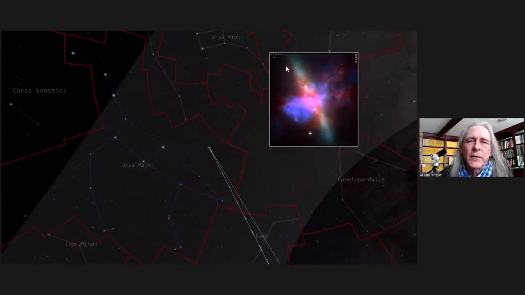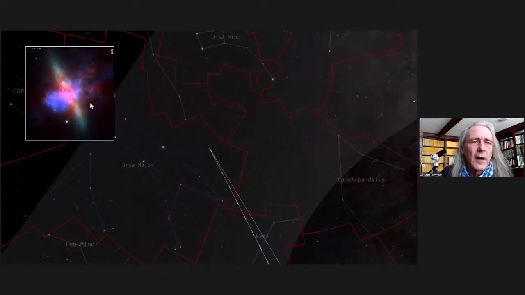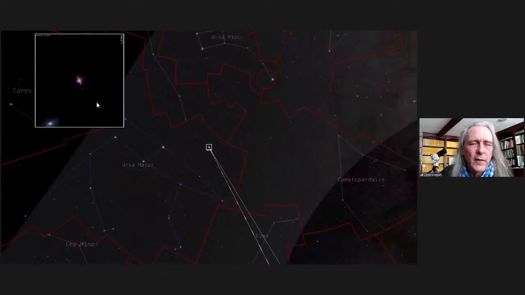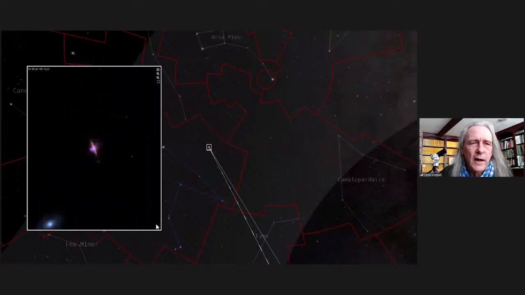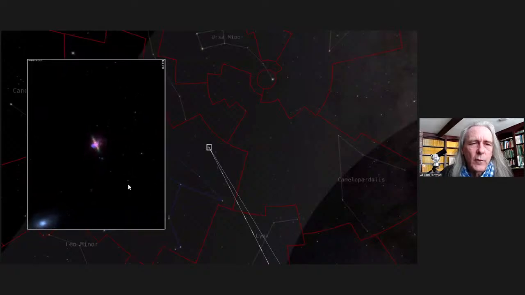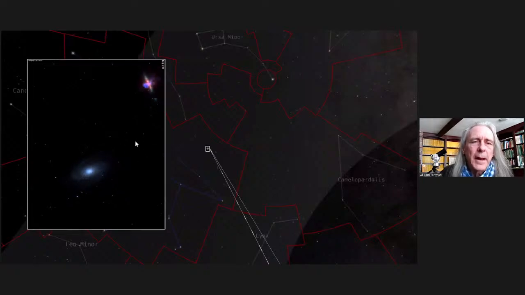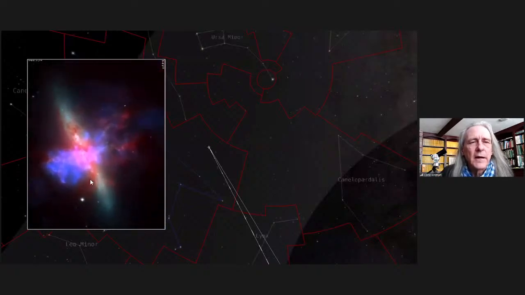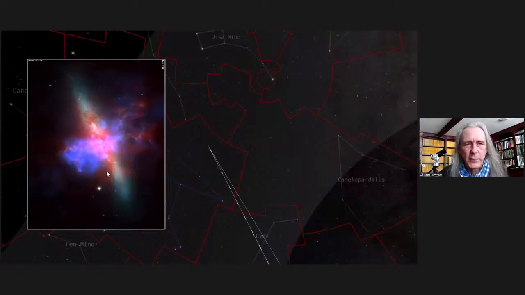It's a pretty amazing galaxy, and it's also just next to another galaxy called M81. So if I bring this up, you can see here is this beautiful spiral galaxy, and it's been interacting with and perhaps causing what we see of this sort of chaos of what's going on in this active galaxy nuclei here in M82. This is a combined image.